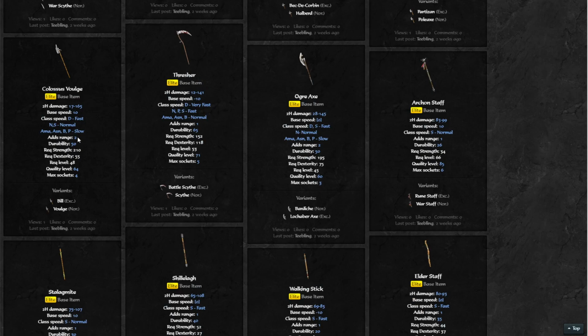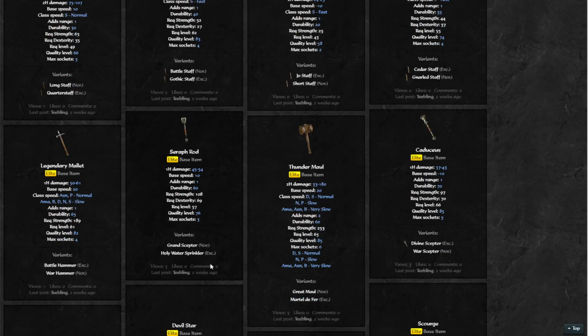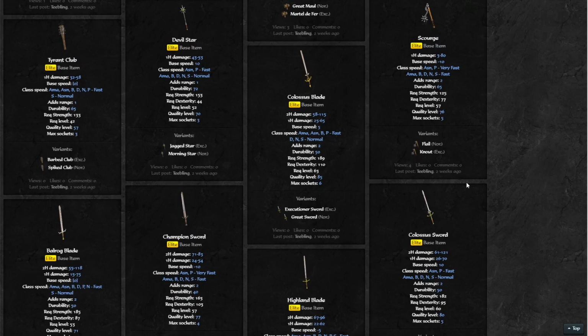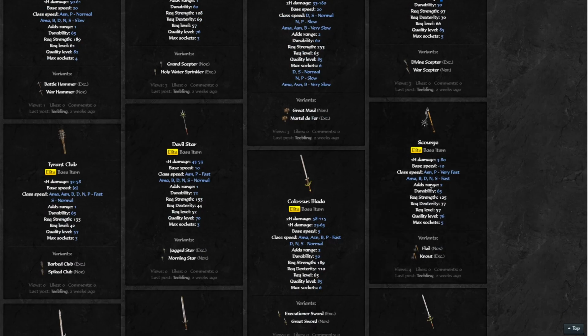Colossus Voulge adds range 2. So if you don't know this, the range of the weapon is very important because the range of the weapon is how far away you can attack with. And some of the best weapons in the game have a much larger range than others. So for instance, you see here that a Caduceus, which is the elite War Scepter, only has a range of 1, whereas the Scourge, which is basically like a flail, has a range of 2.